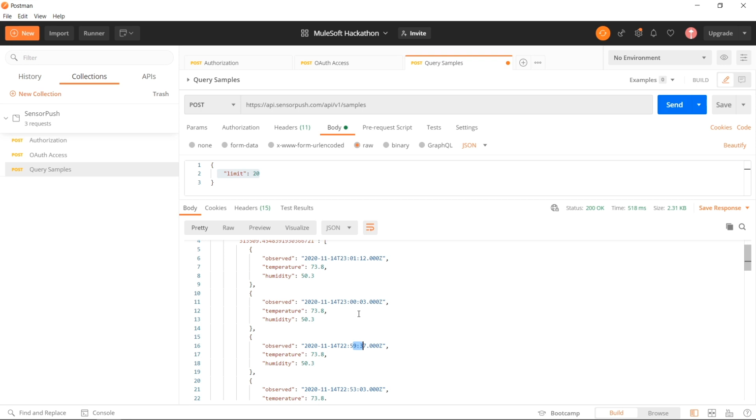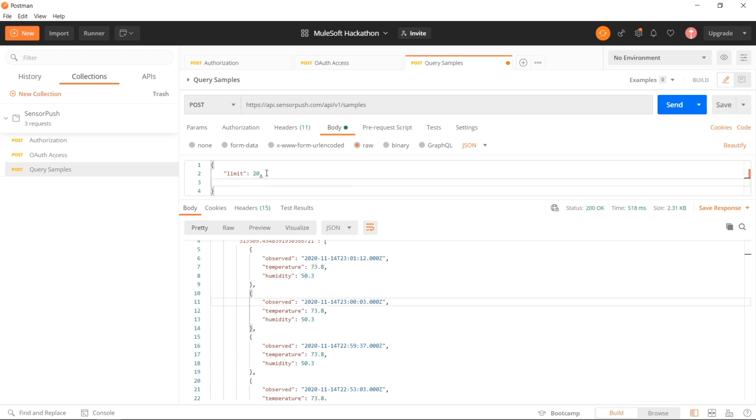And lastly, what comes to mind is that the limit parameter that they give us just gives us the last 20 readings. But how do we know that those were current? If this system has been down for an hour, the last 20 readings may be from an hour ago. So the first decision I want to make right now is maybe limit is not the best way to query samples.